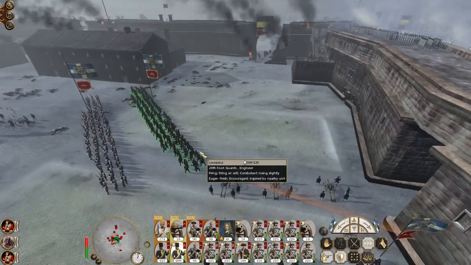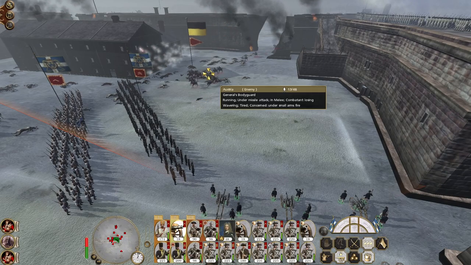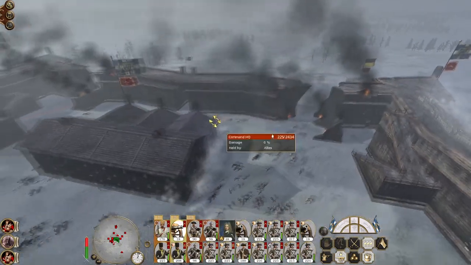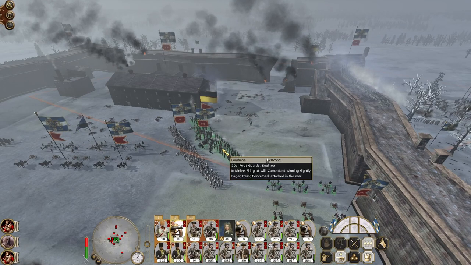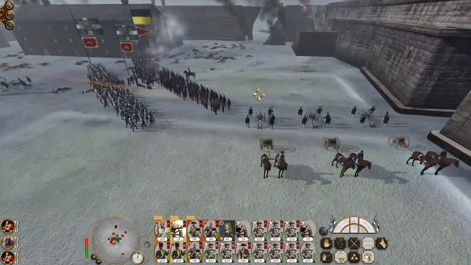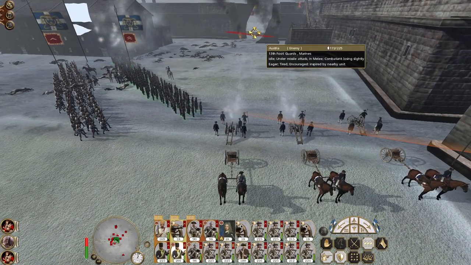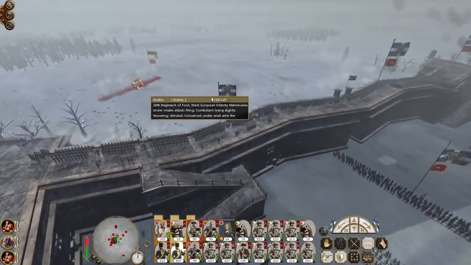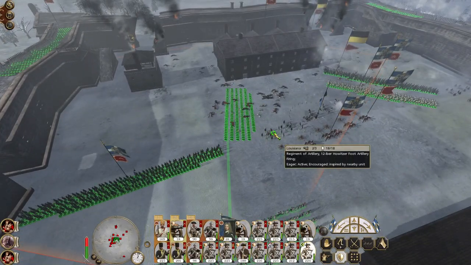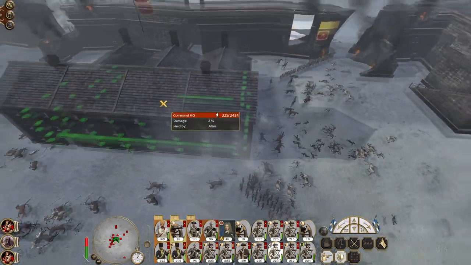Actually, no, halt. Wait for the marines to come in behind them. To be honest, just keep blasting it now. Blam! Marines down. Let's probably block this area off. The marines are coming in, they're trying to take down my command HQ.